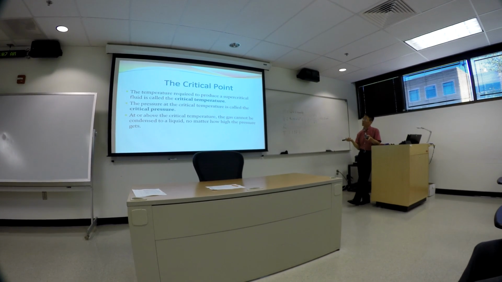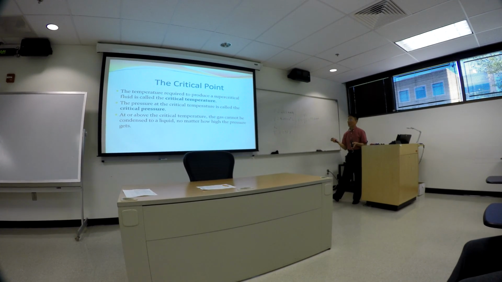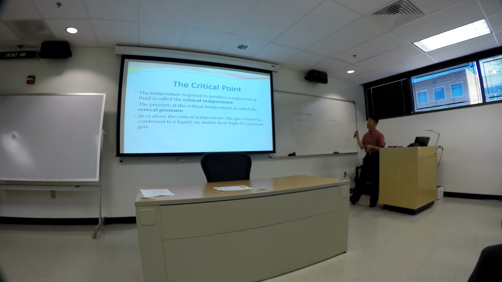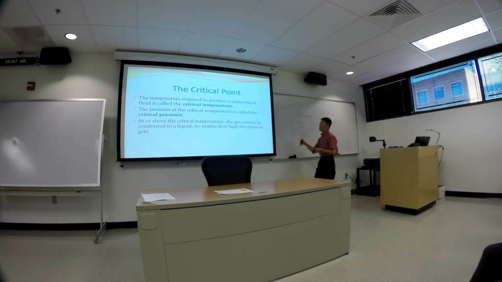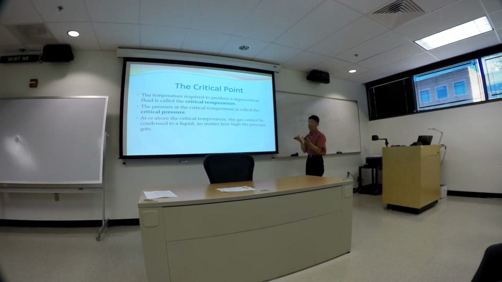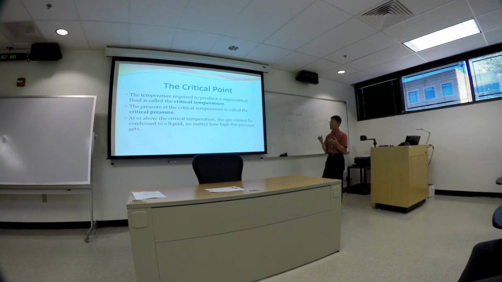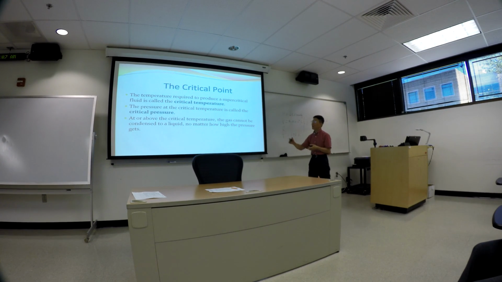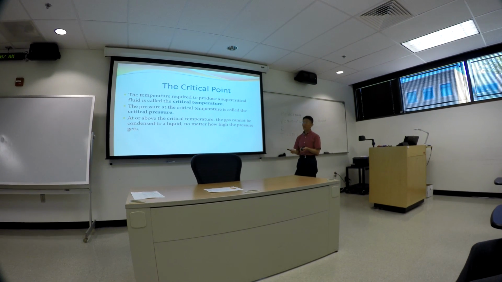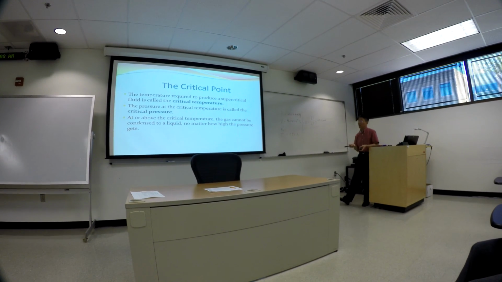Okay, that's the critical temperature. And then the pressure at the critical temperature is what we call the critical pressure. Okay, at or above the critical temperature, the gas will not be able to condense back into the liquid. And this is where the boundaries start to mix up and get blurred. No matter how high the pressure is, when you are above the critical temperature, the gas is simply not condensing back into the liquid and will stay in the supercritical fluid form.